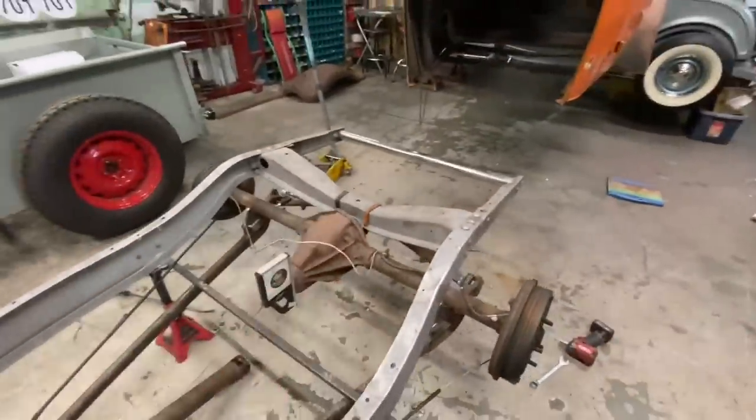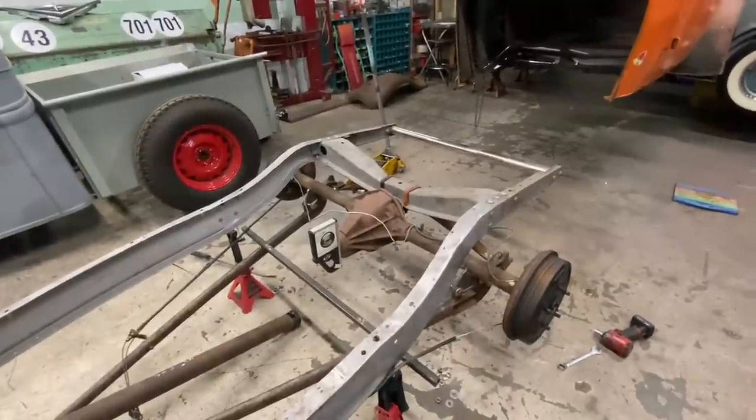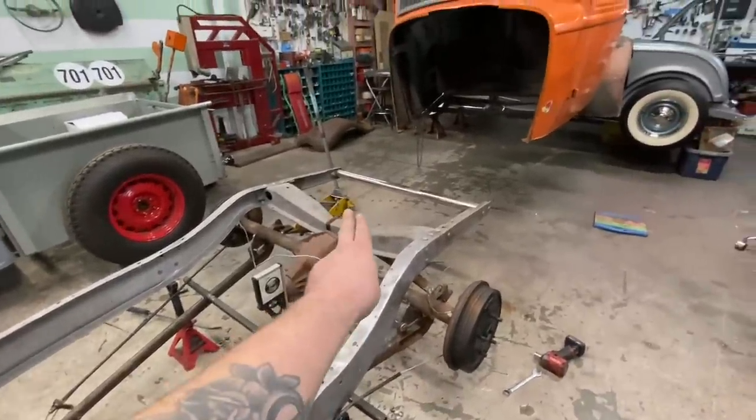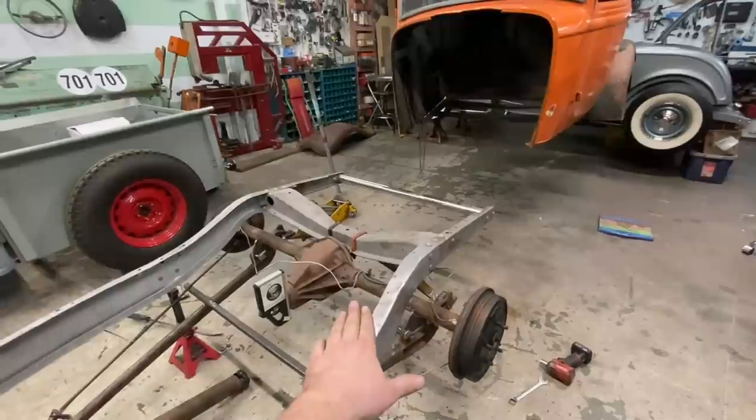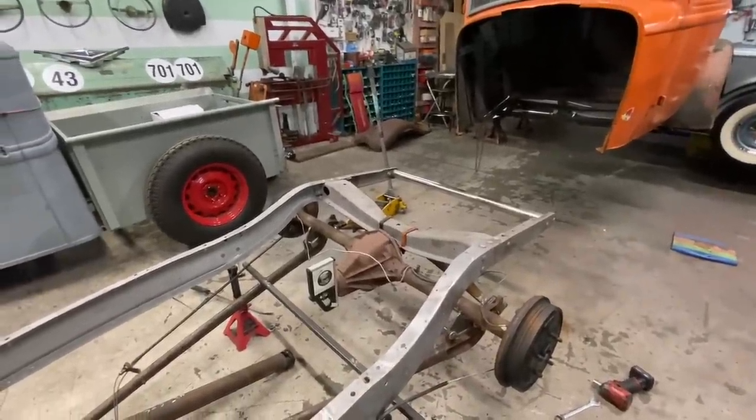So we'll get that back. Well, I don't know, maybe we should tack this in first and then it's out of the way. And then we could probably take those U-bolts out and drop that down, and then we got lots of room to swing a hammer. That might be the better way to do it.